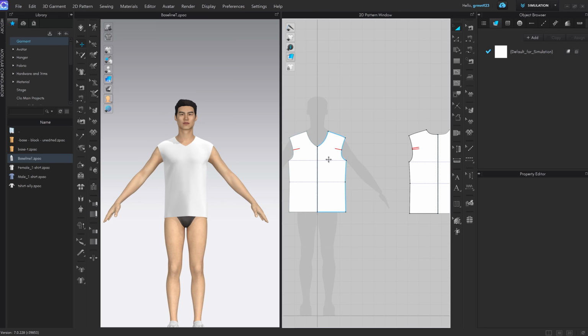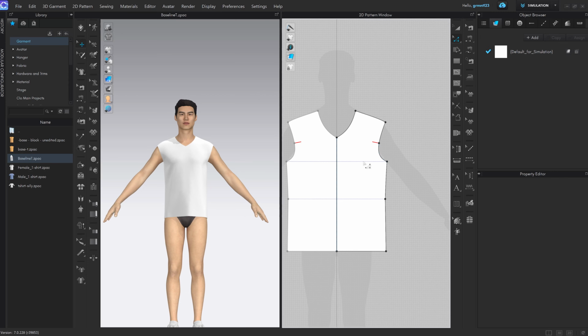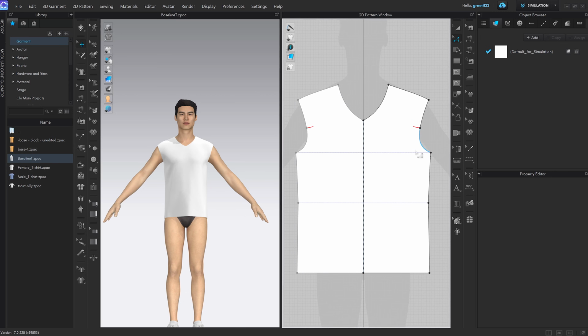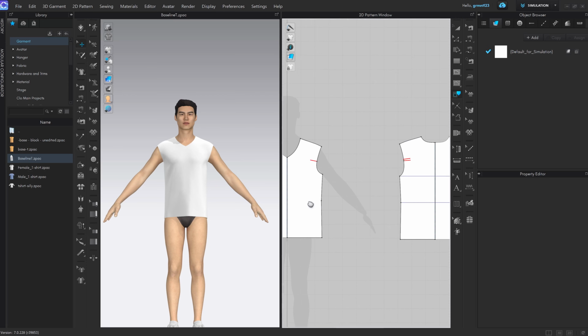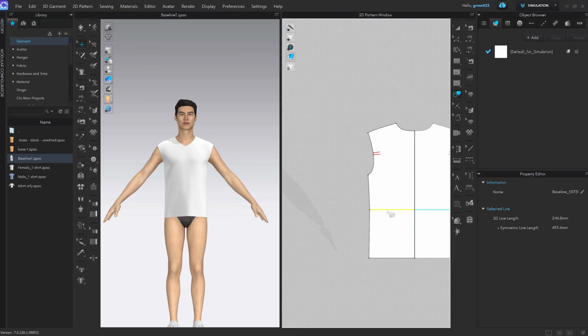Okay, and you're going to see both those highlighted in yellow, and I'm going to press backspace to get rid of them. What about those lines here that are showing up? Well, those dotted lines that are running across are something called baselines. And I honestly don't know why they are inside of CLO3D. I never use them. In order to get rid of them, you need to select this tool, or you can press I on your keyboard. I'm gonna select it, delete it, select it, delete it, and let's just do the same for the back.